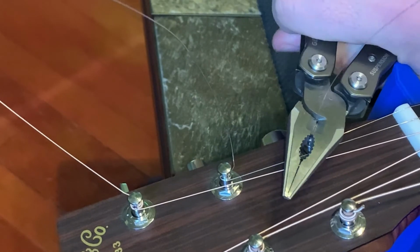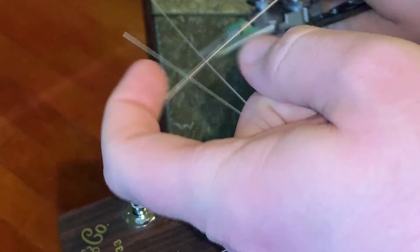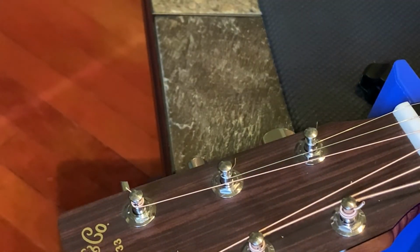Yeah, don't forget to clip off this. I don't know why, but it just annoys me when people have guitars and the strings are hanging off, because it can do damage, it can scratch things.